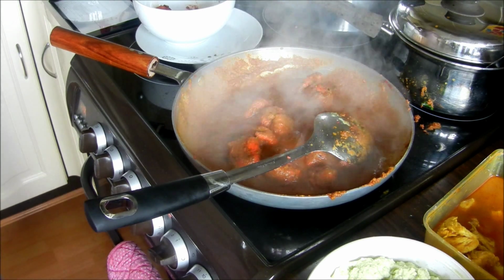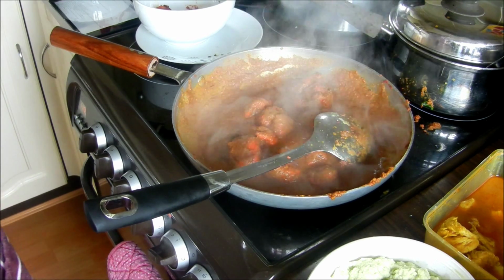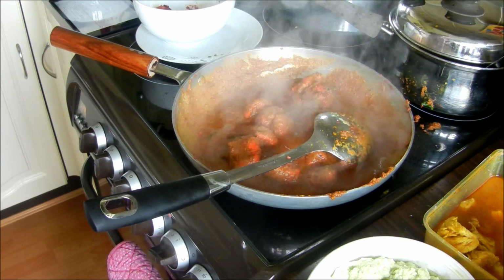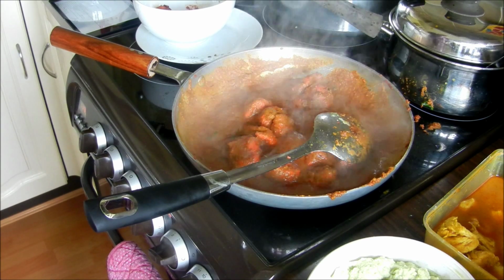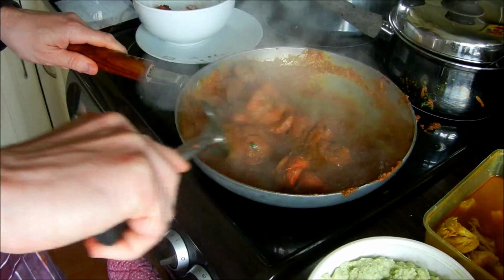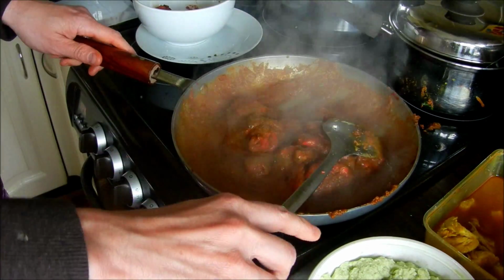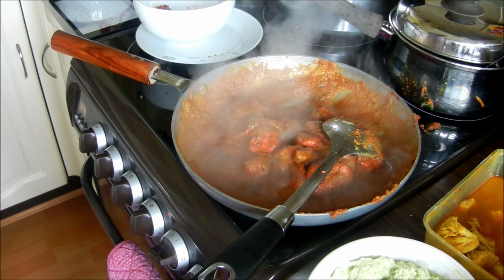Now I normally add coconut powder to this. I'm going to try something different here. I've got some coconut milk. I'm going to put coconut milk in instead, which I think should be better than the powder or the flour. It's a bit drier, so the spice flavours intensify.